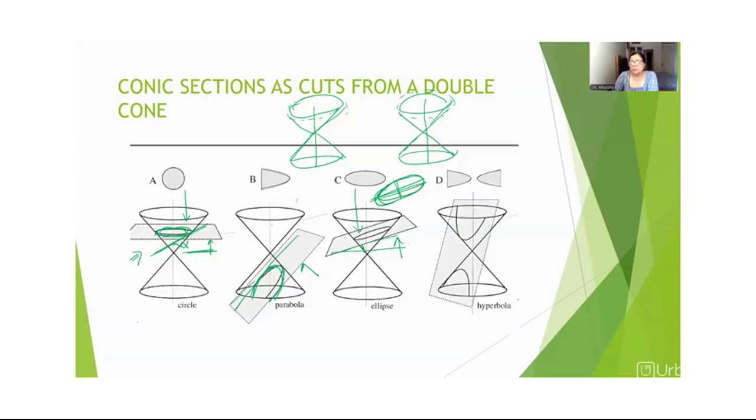This is the last, which is called hyperbola. In this, we make a cut such that, see, you can imagine this dotted line. This is the whole plane, like a paper or a metallic cutter, which is cutting the double cone in this way that it is tilted. It is tilted and it is making some angle in the upper cone and some angle in the lower cone. So we just learned that when we give a tilted cut to one part of a cone, we get a parabola. That means this kind of open figure, since there is no surface here on this end, so it will be like this, U shape.